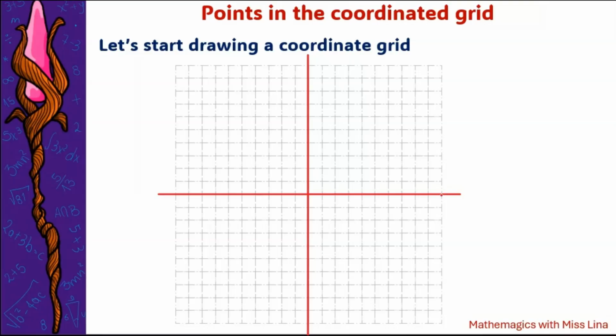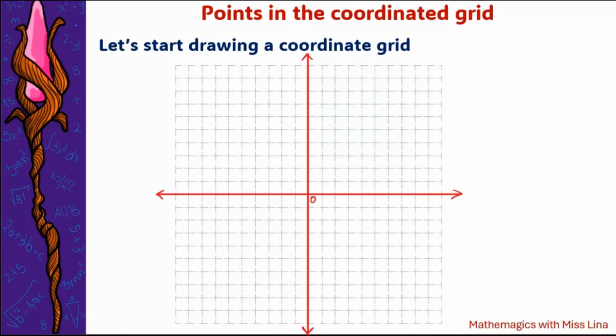Okay, now that we have this perfect axis, we are going to give the names and also to draw an arrow on the edges. That means the axis keeps going forever, but we are just drawing a little part of it. It's like the number line. You could keep going until the infinity. Okay. Same thing as the number line, the zero is going to be in the middle of the vertical, in the middle of the horizontal.